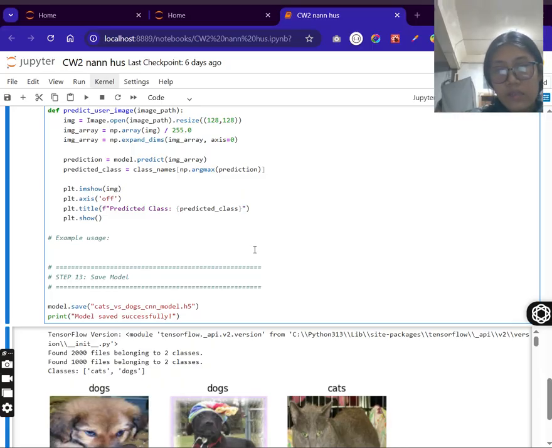This approach ensures high accuracy, robust generalization, and practical usability, making it suitable for both academic and real-world application.